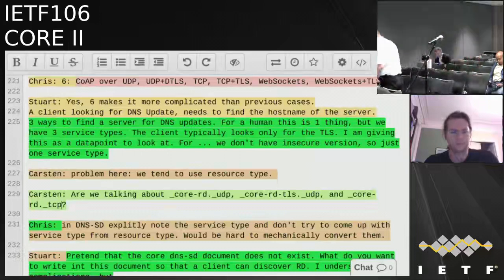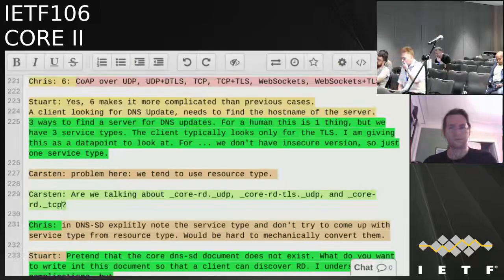Yeah, I think that's useful. And unless there's another opinion, I think we can take the details to the list. And I think this should be manageable, that it shouldn't delay resource directory a lot. Yes. Okay. So it seems that was a useful discussion to have. Yes, thank you.